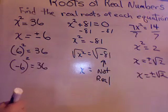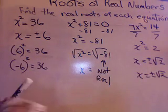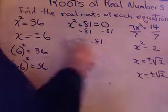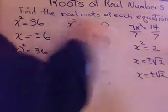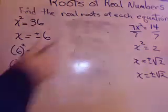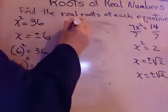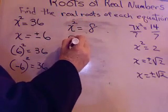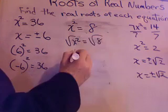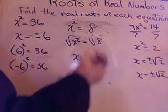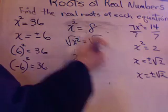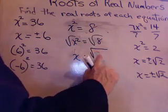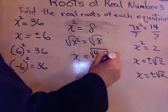Now there are some that you can simplify a little bit when they're in a radical sign. So let me do one more example for you here. Suppose I had x squared equals 8. With the square root of both sides, I get x equals, and you think, well, 8 doesn't really have a square root, but I can break 8 up into, how about 4 times 2?